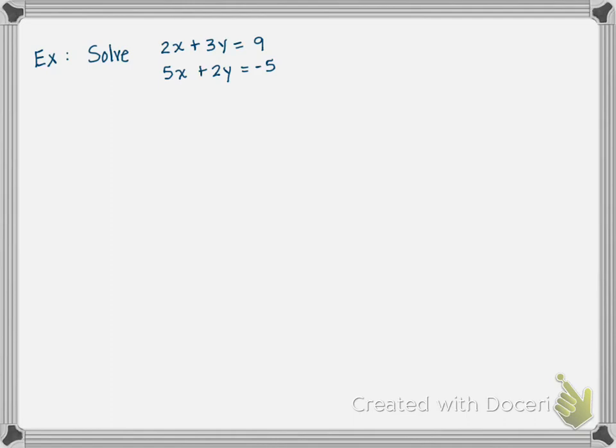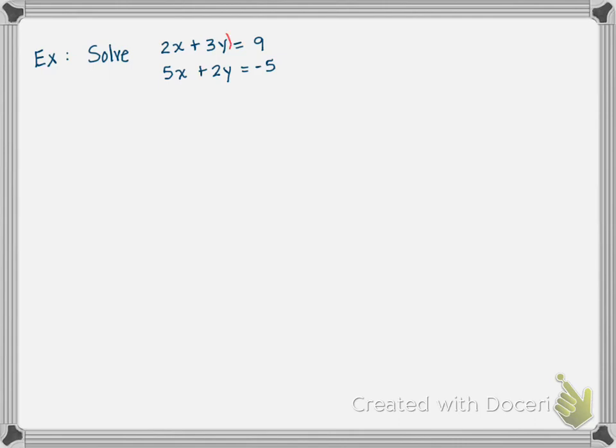So we're going to manipulate these equations so that I have opposite coefficients on one of my variables. It doesn't matter which variable it is. You guys get to pick. You want to get rid of x or y? X. Okay. So we're going to get rid of x, which means I need opposite coefficients on my two x's. Doing this is sort of like when you get common denominators: you just want to look at what the LCM is. So what's the LCM of 2 and 5? 10. So my goal is to get a positive 10 coefficient for one of them and a negative 10 coefficient for the other.